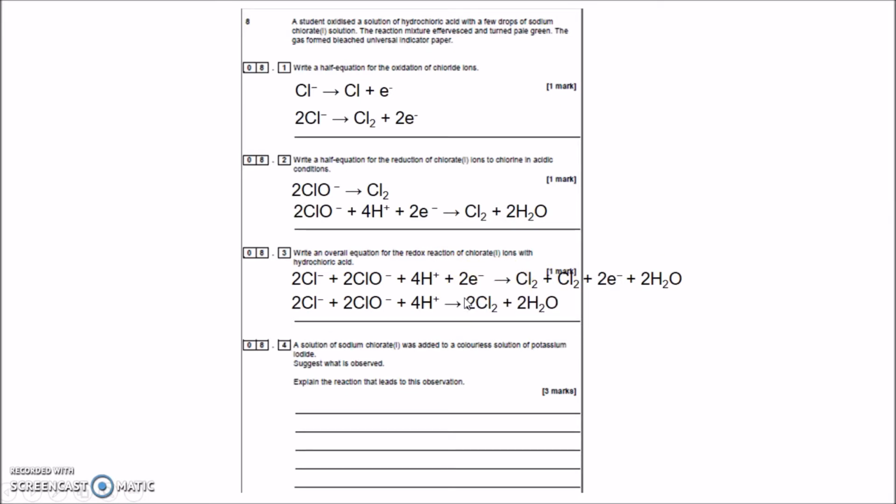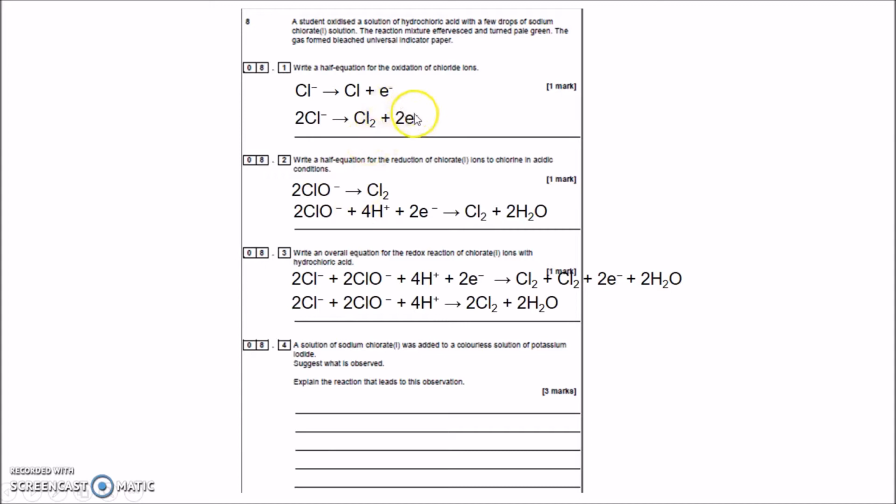Let's have a look at what I've just done. I've cancelled out the electrons, so I've got 2 electrons on the left and 2 electrons on the right. That's important when you balance 2 half equations, that the electrons cancel. The half equations have electrons in them, but the overall equation can't. We may come to a more difficult question where we don't have 2 electrons on the right and 2 on the left, and they're not going to cancel, so we might have to multiply through by a number so that the electrons on each side cancel.